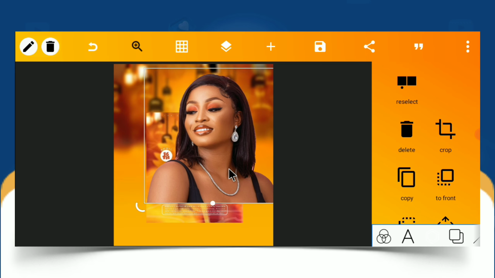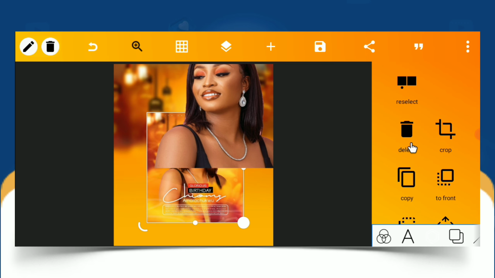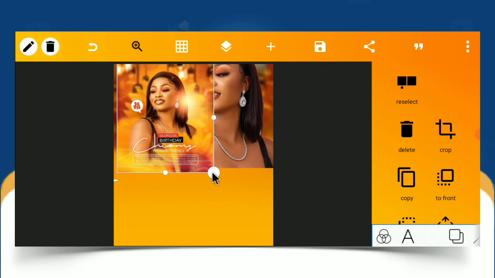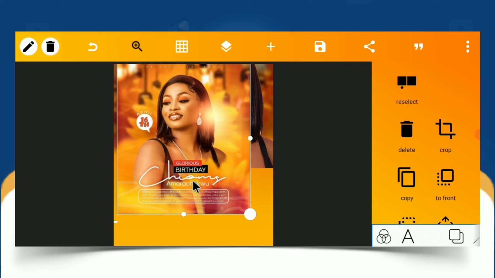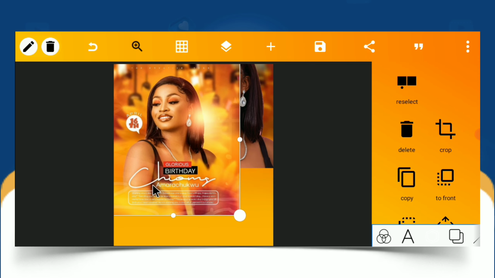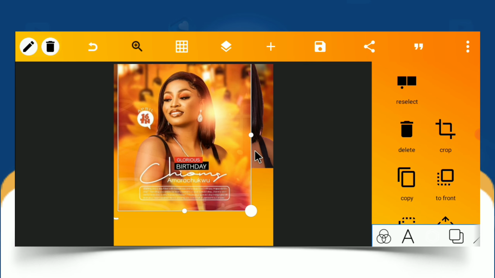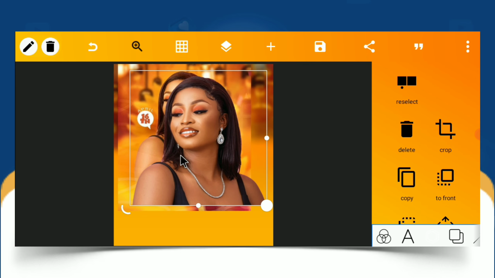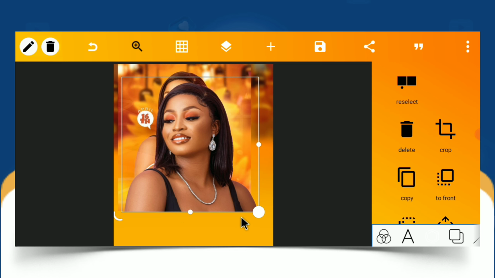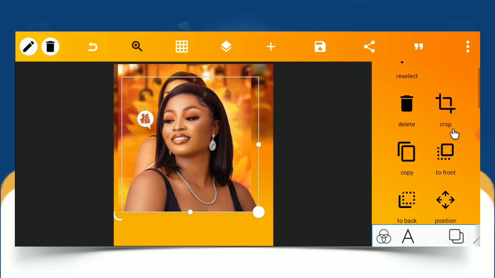Okay, now if you check the original flyer, there is a fading effect. You see, there is a fading effect which has been applied on this model. So how can we do that? If you see my own model, this area is too solid. Now I want to apply a fading effect. I want to erase it. I want to brush this area.